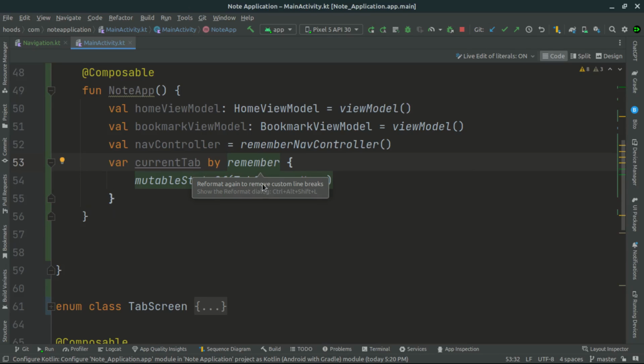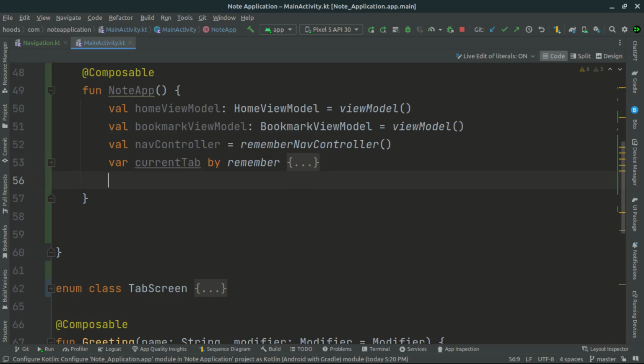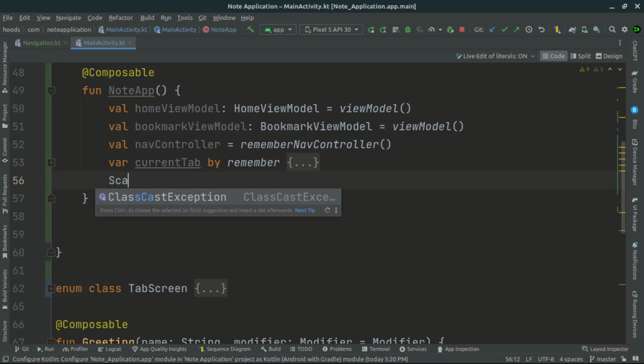Okay, so after we import everything, here we have the state, and for the first case, whenever our app is launched, we want to be navigated to the home tab. Now here we have our state. In order to display that data, we can easily create a scaffold to display the bottom screens and also to pass in the floating action button. So for this case, we can just call here our scaffold.